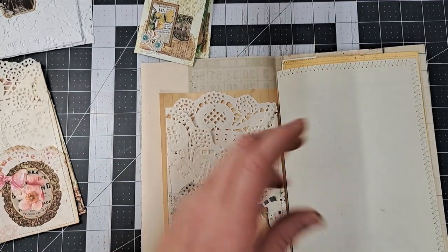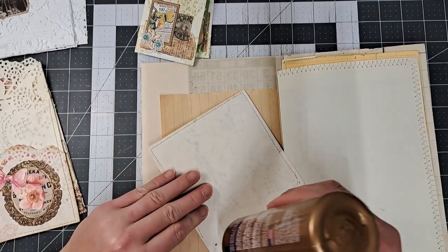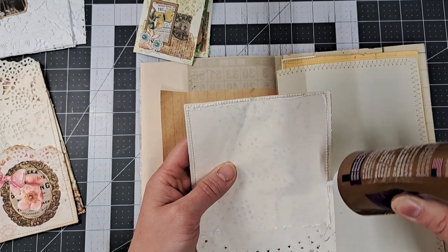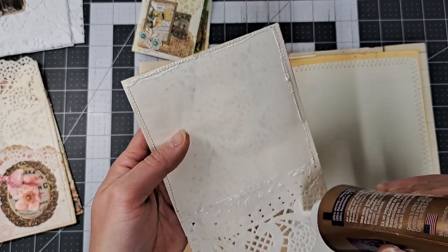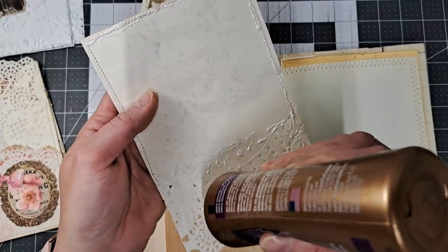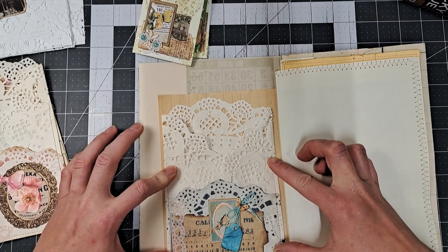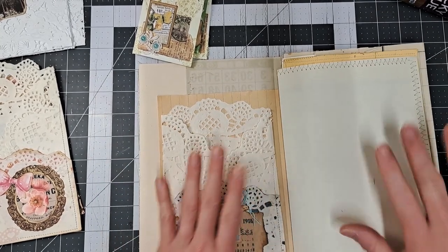Okay, let's do that. So now I am going to glue everything. So I'm just going to make this roughly a pocket here. And then that'll give me a decent sized square that I can tuck something in. I know I'm going to have to go back and do some touch-up gluing to make sure all these little pieces go down. But for now, I think that is good. And this we'll just get on here like that. And even without a bunch of inking, that just really stands out nicely on that dark page.